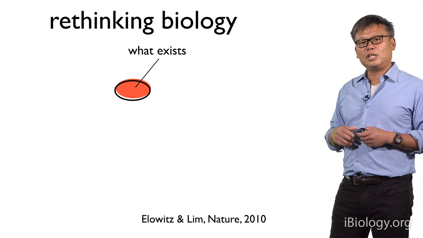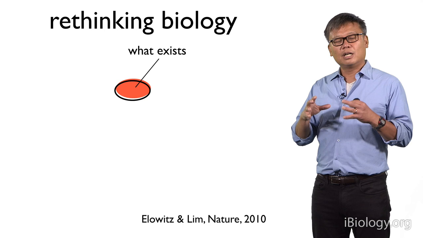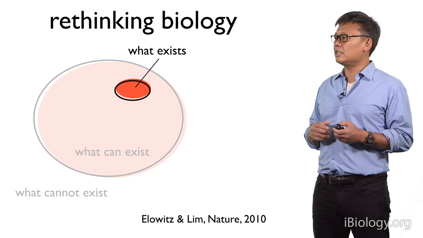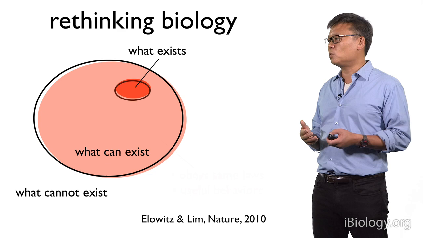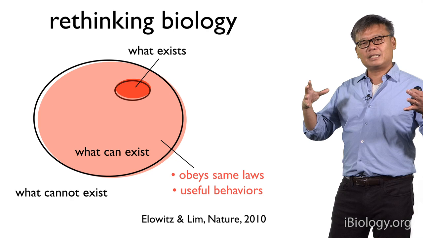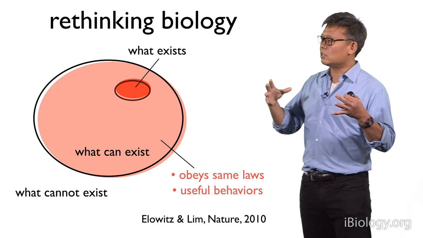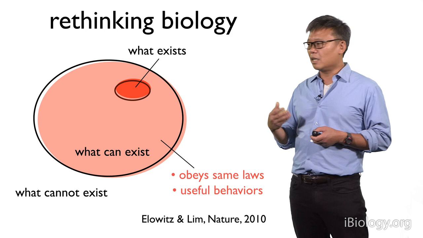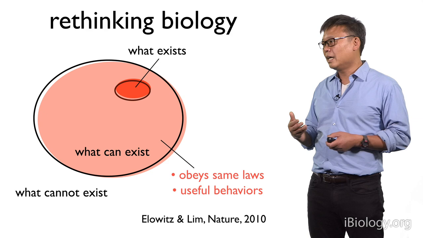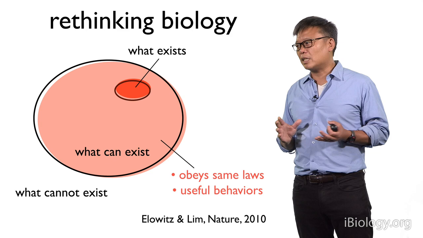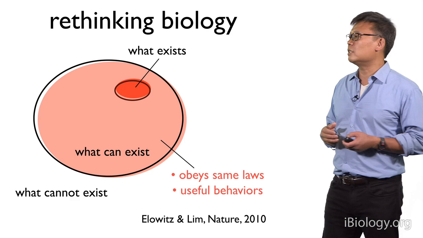More broadly, this really represents a new way of trying to think about biology. Historically, biology has focused on studying the biological systems that exist. Synthetic biology has given us the capability of not just studying what exists but making different variants of these and asking what can exist or what cannot exist, and trying to understand the boundaries between these. Even though synthetic biological-like systems may seem like they are not truly biological, I would argue that these systems still have to obey the same molecular and physical laws as evolved systems. And within this sphere of what can exist, there may be cells that show very useful behaviors that we could harness.